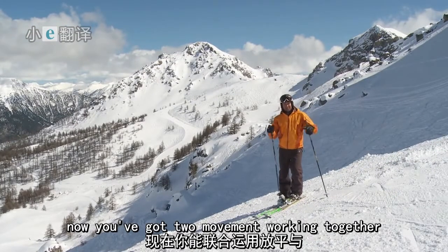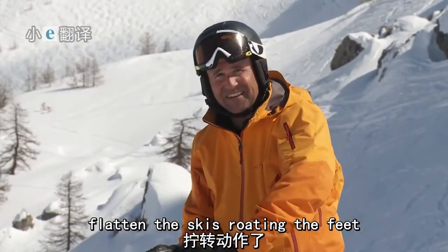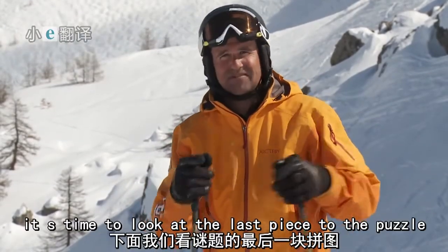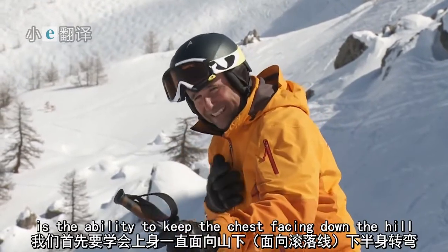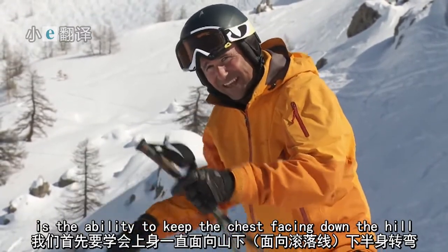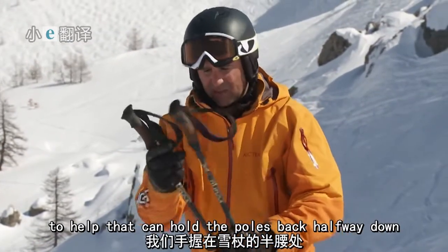Now you've got those 2 movements working together, the flattening of the skis and rotating the feet, it's time to look at the last piece of the puzzle, and that's separating the body. What we're looking for is the ability to keep the chest facing down the hill and turning the feet below. There's a good exercise to help that.